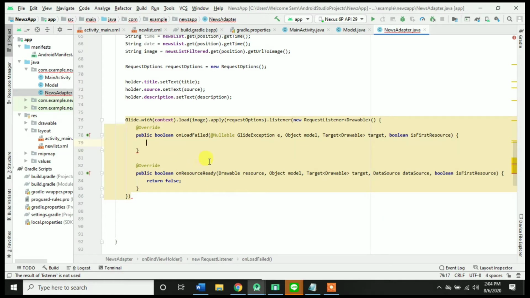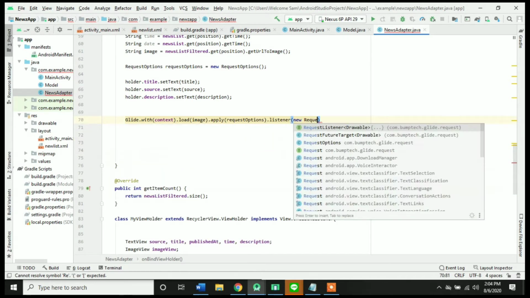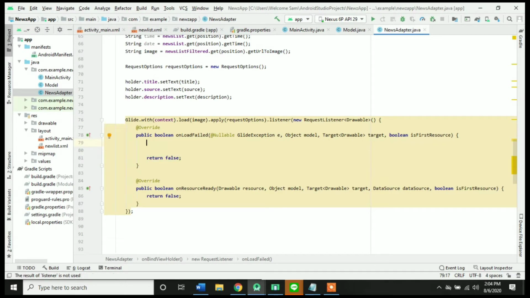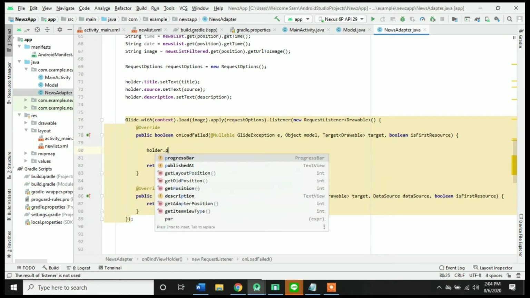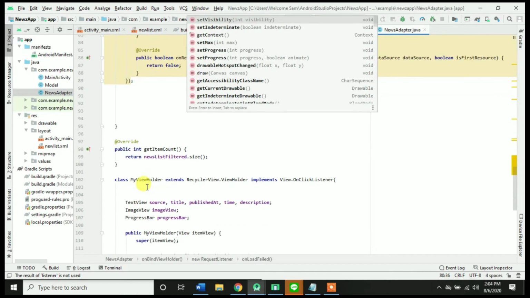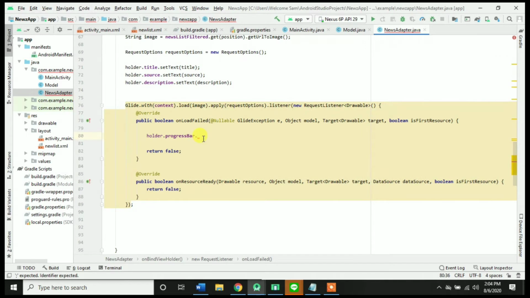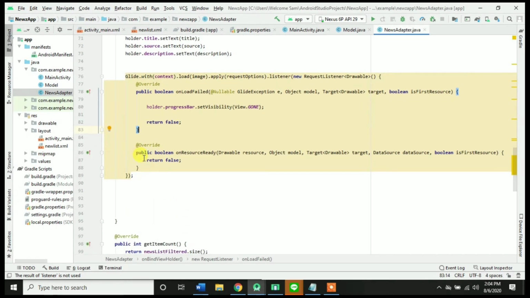Here we will work on it. So folder dot progress bar that we have taken from here, and we will set it to be gone and return false, and we'll come down in this method.